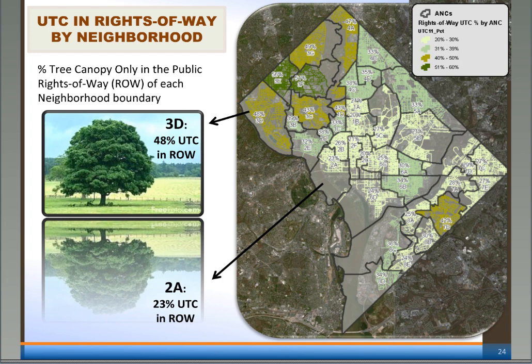We then overlay that with each neighborhood, and we can merge this information together so that you can have a database that shows the neighborhood boundaries, but also, if you think of it, you have canopy cover and planting space for the entire neighborhood, or now just the portion in the right-of-way in that neighborhood. So it's really powerful because you can start having a discussion at a much more localized level about what we have and what we need to be doing differently.